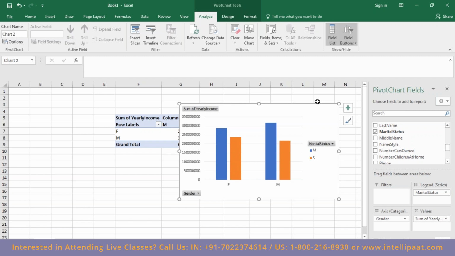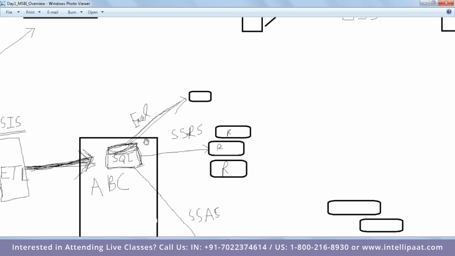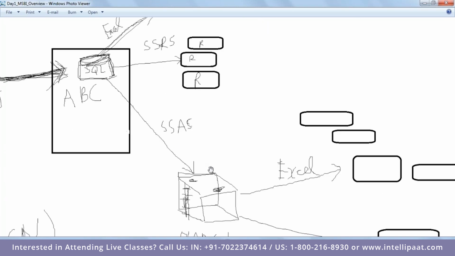How is Excel getting this data? Ultimately, this data is still coming from the database. So Excel is still running that group by query on the database. That is how Excel is getting the data, and all it's doing in the bar chart is displaying that information. The charting part, the visualization, is just displaying that information, but it's still querying that data using a group by. And that takes time. So when you think about representing data to management in terms of charts, whether Excel, SSRS, whatever tool you use, you are almost always displaying aggregated data, and aggregates take time to generate, which is where the concept of SSAS comes in.